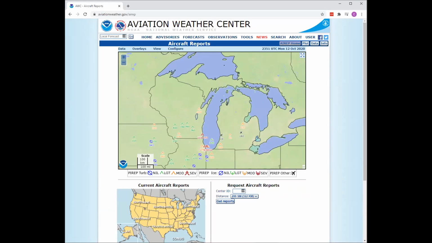But yeah, that's a brief overview. Next time, we'll continue with looking at different products. There are a lot more products. We'll look at mostly everything on this site eventually. So I would just suggest looking over these and trying to get more familiar with reading METARs and that kind of stuff for now.